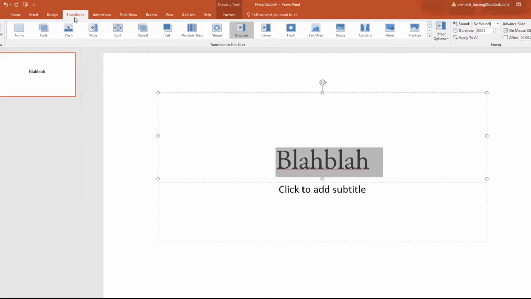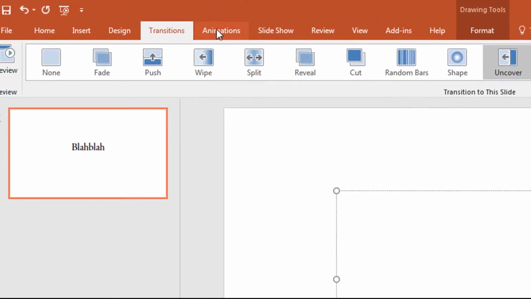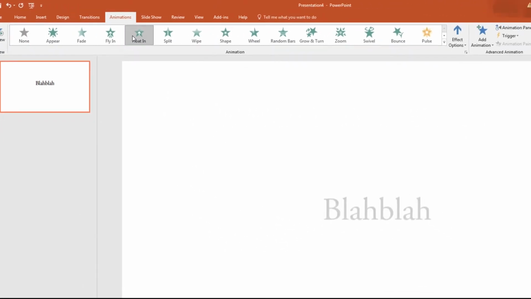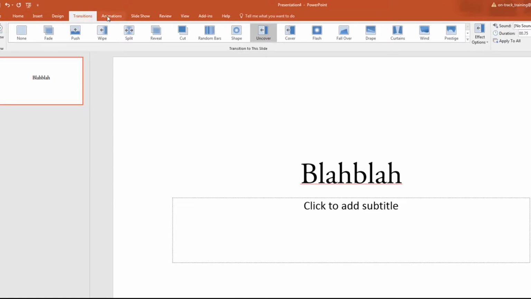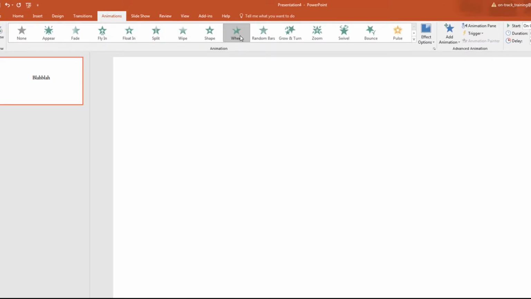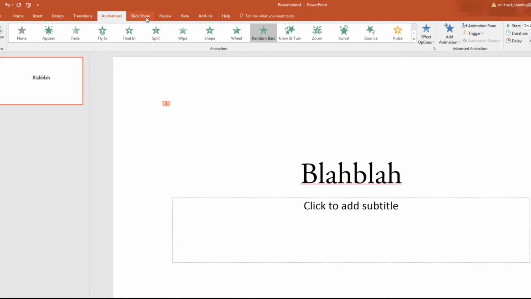So it's quite self-explanatory. The next one over is going to be animations. So that's having the words on your slide actually fly in. So it's similar to transitions, except you're actually having movement within your information that's in your slides. So they're calling it an animation here. These first 5 that we've gone over are the most commonly used ones.